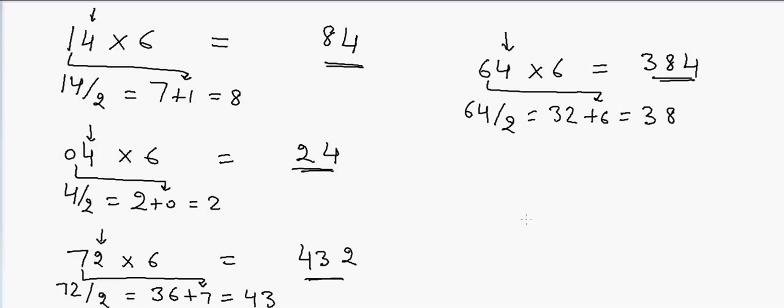So how did I get this trick? I just look at the table of 6, and I look into the patterns, and this is what I get. And this is only valid for even numbers. You cannot apply this trick for odd numbers. It's only valid for even numbers, but still this trick could be handy for some of the calculations you will have in the exams or your day-to-day life.